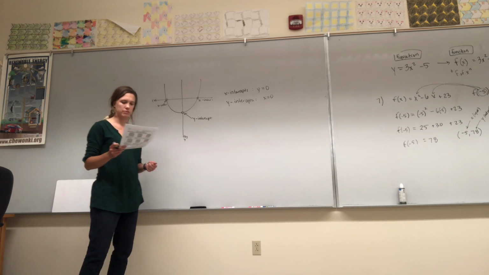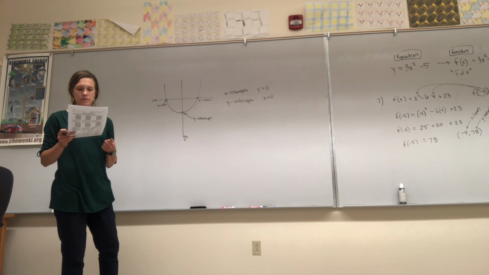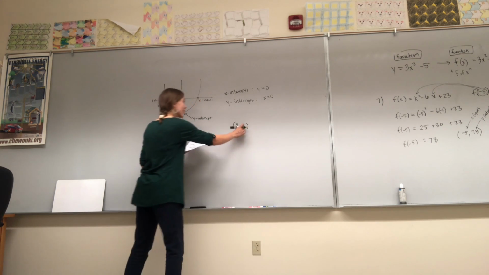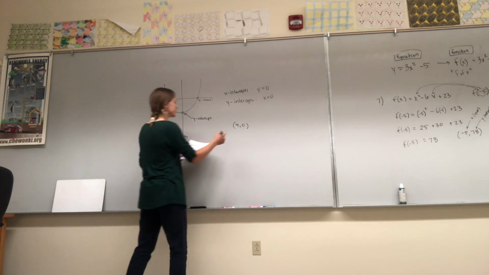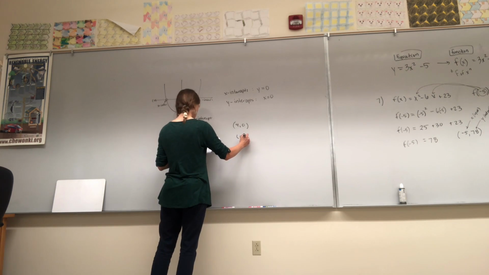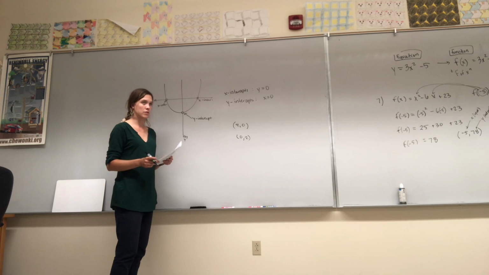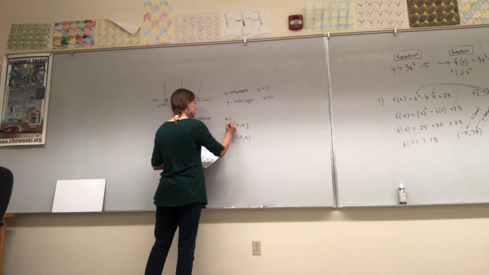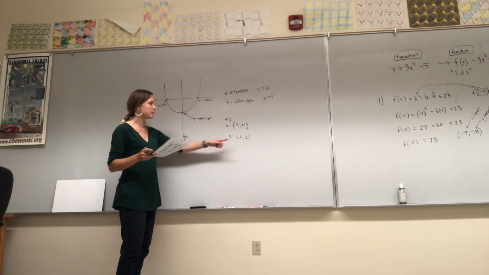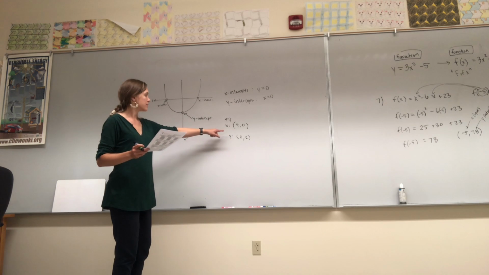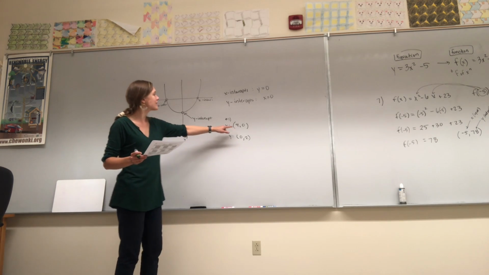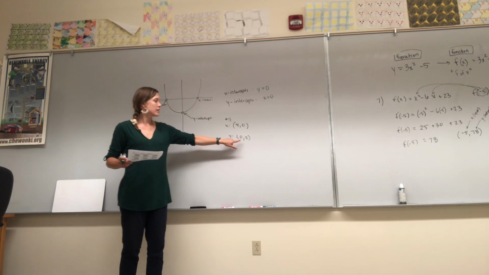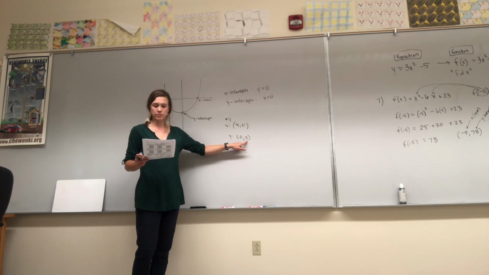So the X-intercept would be just positive 4? The X-intercept would be 4, 0, because Y equals 0 there. My Y-intercept would be 0, 2. So on number 1, my X-intercept is 4, 0, and my Y-intercept is 0, 2. Oh, I see it now. X is 4 when Y is 0, and when X is 0, Y is 2. So this is for question number 1.